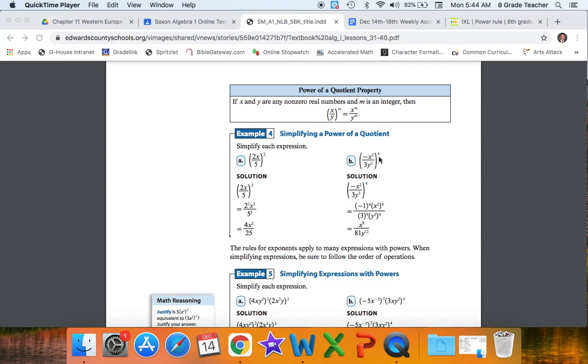Here in the denominator, you've got 4 going to the 3, 3 times 3 times 3 times 3, and then 4 going to the y to the third. Those two are a power of a power, so you multiply 3 times 4, which will give you y to the 12th.